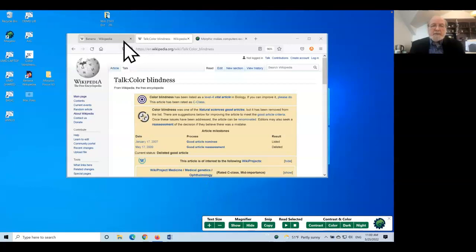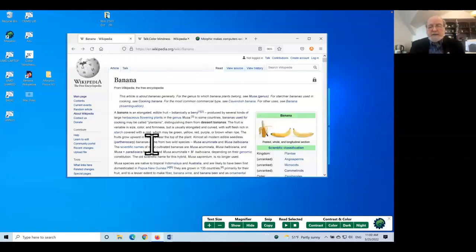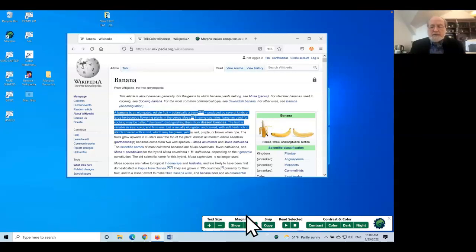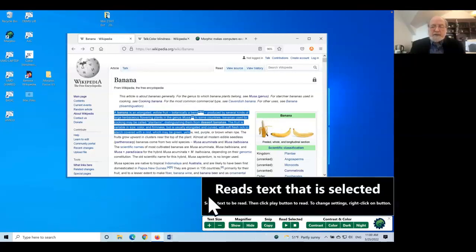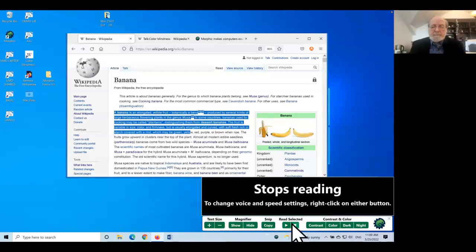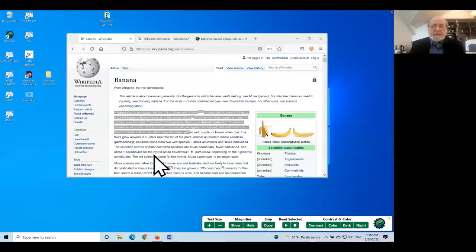If you want to be able to read and you have difficulty, people with dyslexia, or people whose eyes are sore at the end of the day, they want to have stuff read to them. But people have dyslexia, even when they write, they aren't sure that they wrote it correctly because they can't read it back accurately. And so it's very embarrassing for them to send something out. So they can, in any application, select this and click read selected. A banana is an elongated, edible fruit, botanically. Okay, and have it read to them.